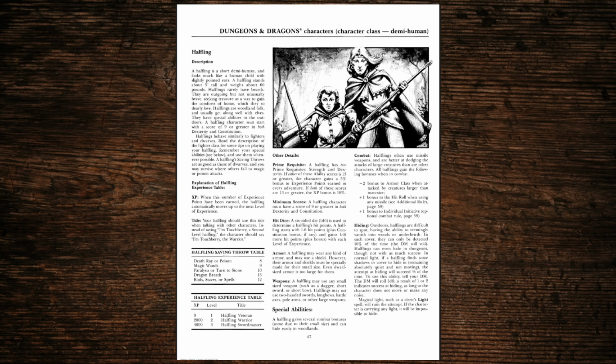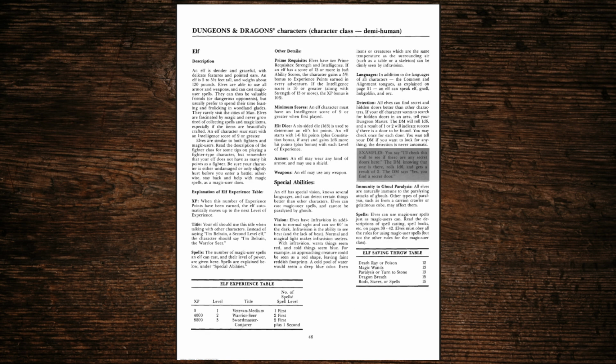And then there's the halfling. Oh, by the way, the elf is limited to a maximum of 10th level. So high enough to hit that magic 9th level and be able to participate in the sort of D&D endgame of establishing a holding and things like that, which we'll talk about when we look at the expert set. But still, it's a limitation that holds you from rising as high as the human magic user possibly could.